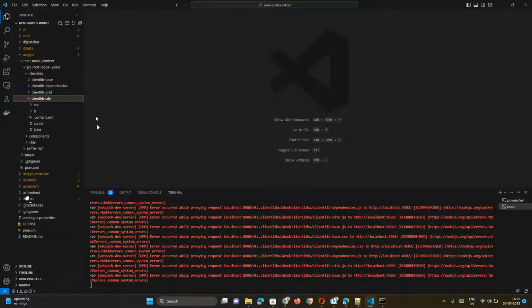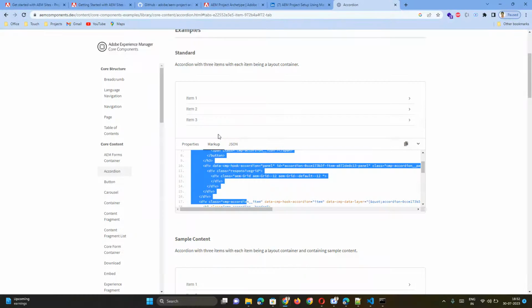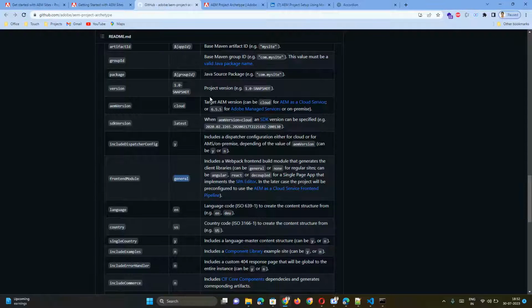Now we will go to the next part, coming back to the frontend module value. We discussed the nature when we put Angular or React, and when we put the default value, that is general. Now the last one is none. We still have a none feature provided by Adobe.